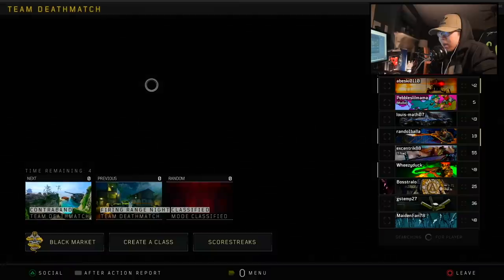I'm pretty sure we just dropped 89 kills. I don't know. Sometimes it glitches out and gives us less kills. So maybe it's a 90. Let's just check it out really quick. That was actually insane. Oh my god. 89, okay. Wow.